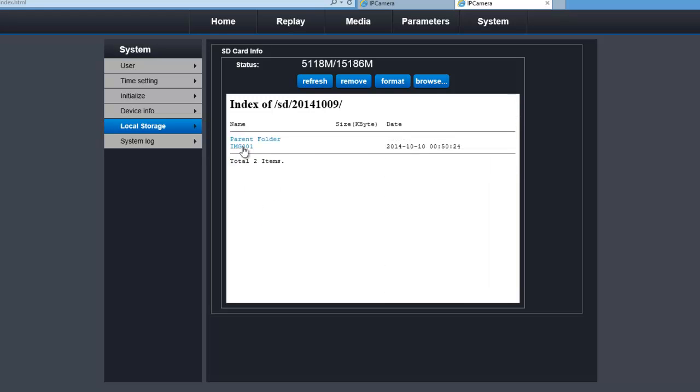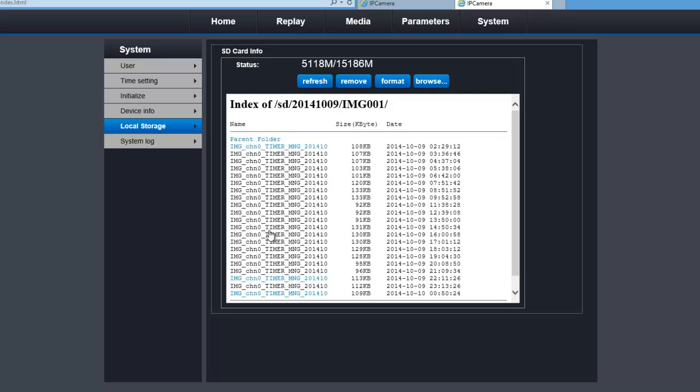And if I clicked on that and then clicked on the images, these are the various different images throughout the day, and you can go down through those that way. That's one way of looking at your videos and your pictures that are on the camera itself. I already showed you that you can save pictures and video to your computer itself, and then in a minute we'll get to the FTP upload and so on.